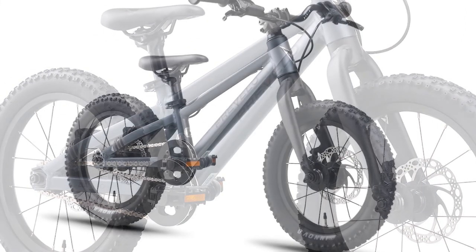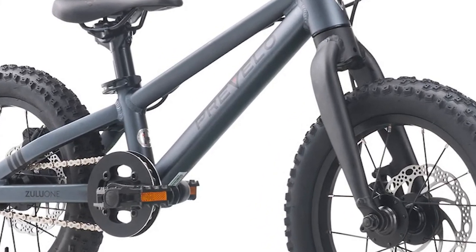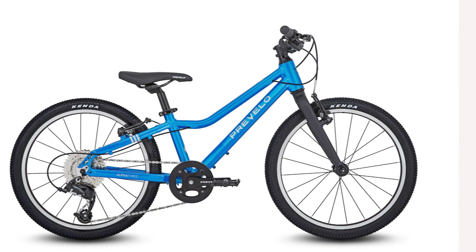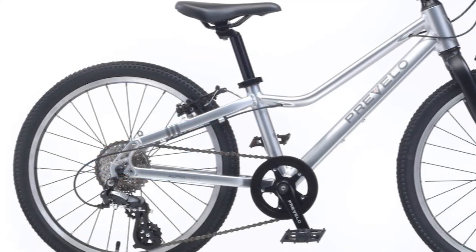Just like adults, kids are stoked with a new bike — almost at an adult bike price. The Prevelo is a very expensive bike and a lot of money. Some parents might not be able to afford that, but if they are able to, I think this bike is a good investment and will be very useful in the future.